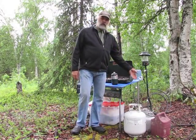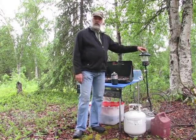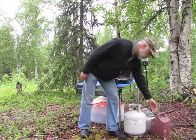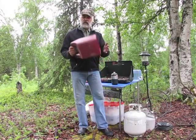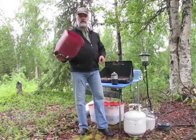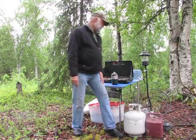You'll see also on my propane setup, I'm running a propane tree with a Coleman lantern on the top. You don't need to run the lantern, but I do like to take a lantern with me out in the field. Coleman makes a really nice case for it. And by the way, this case can also be used as a moose scraper. It sounds like an antler rubbing on a tree, sort of, I guess. But you can use it to call moose if you want to.